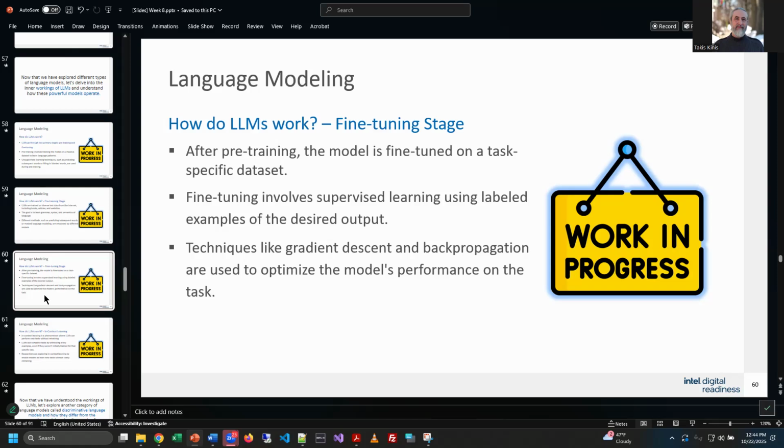That's typically done with supervised learning models. So things are labeled, right? So we understand, okay, well, this is a cat, this is a dog, that kind of thing. They also use techniques like gradient descent and back propagation to optimize the model's performance.